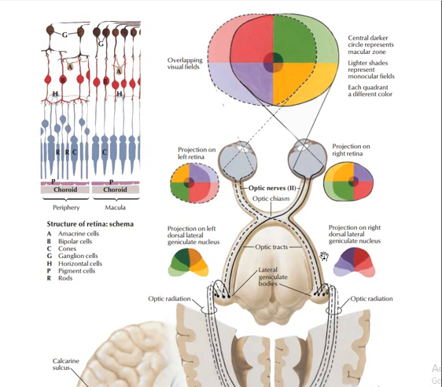Now, if you have a lesion here, you're going to have a homonymous hemianopsia. This is why all the light coming in this particular direction is not going to be seen. So this is the temporal view, and this is the nasal view. The light comes from the same direction. That is why the word is homonymous. So if you cut here, you're going to have a homonymous hemianopsia. The light is coming from the same direction.